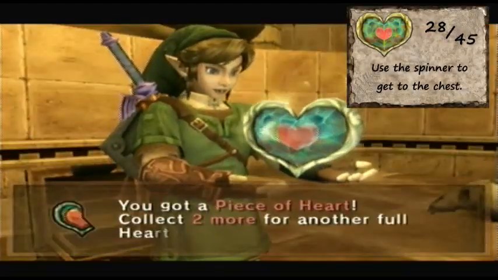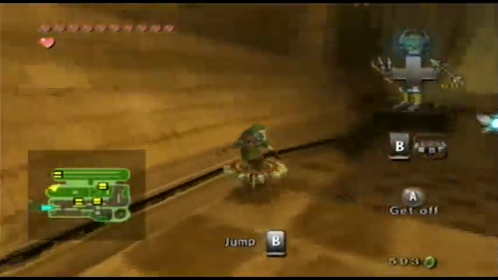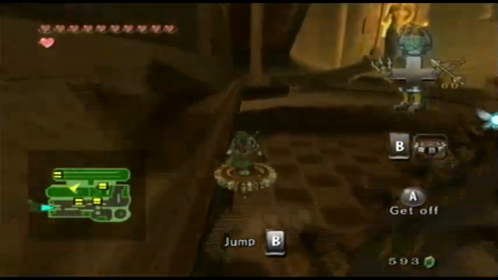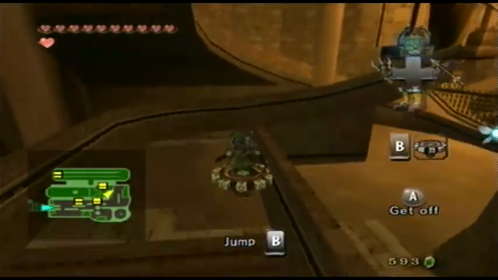What's in this chest? We got a piece of heart in here. Awesome. So let's get back on the spinner. Ooh, that was close. And jump over here to the side, jump back.